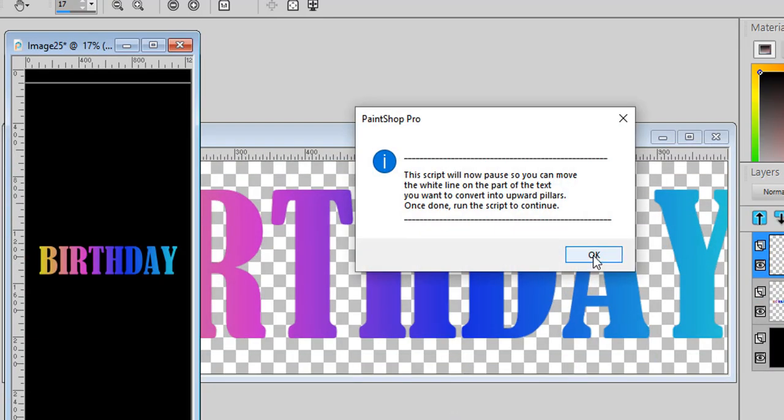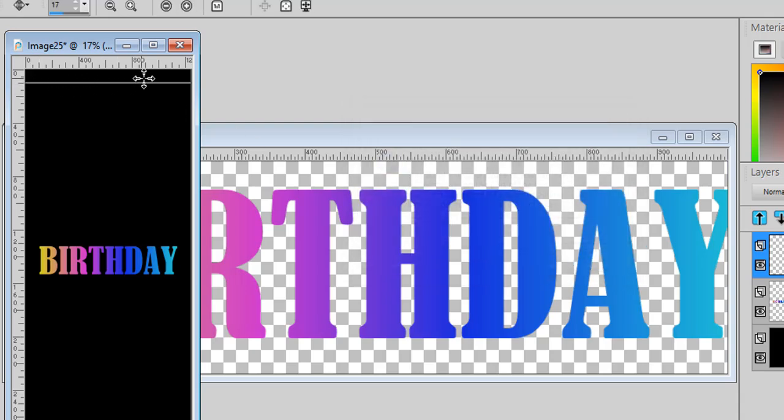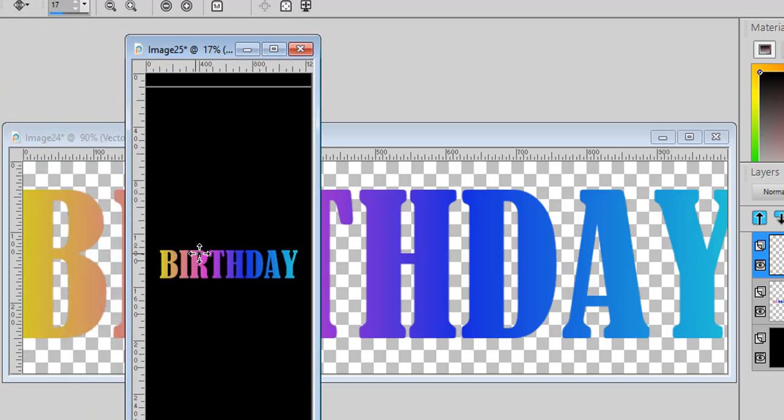Again, the script will stop now, and you see there's a line on top, and I'm asked to move the line where I want the colors to be picked. This line is a little thin, so in order to grab it, I can hold the Shift key and I don't have to be precise. It will follow because I'm going to be moving the whole layer.